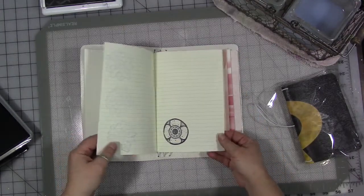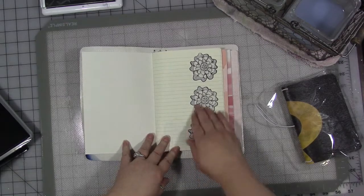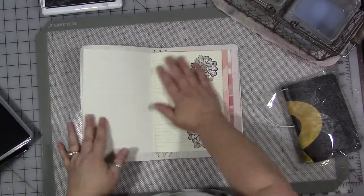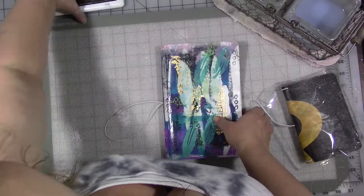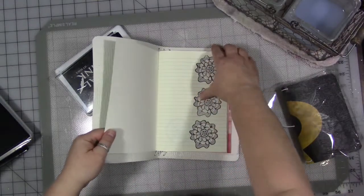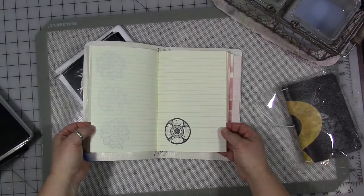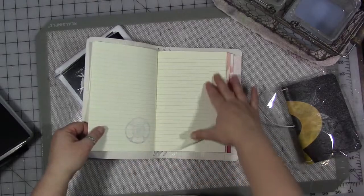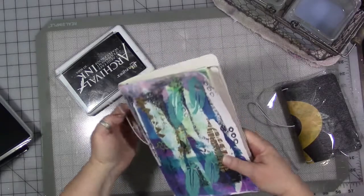And I don't know yet if I'm going to use this journal for writing or for art journaling. I don't know yet, but I like the idea of going through all of these notebooks and taking some time and just using my stamped images on here. So I've been using archival ink, and black archival ink works really well. And as you can see, you get some ghosting through to the back, but it's not too bad. I can work with that. And for the most part, because this paper is thin, I would probably be doing single-sided pages anyway, so it's fine.